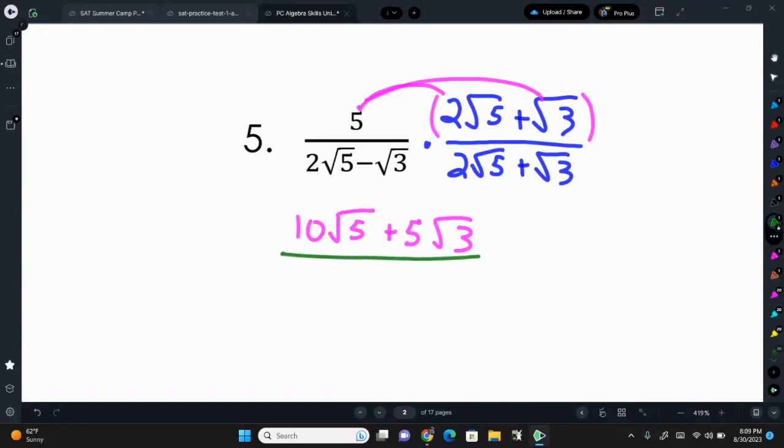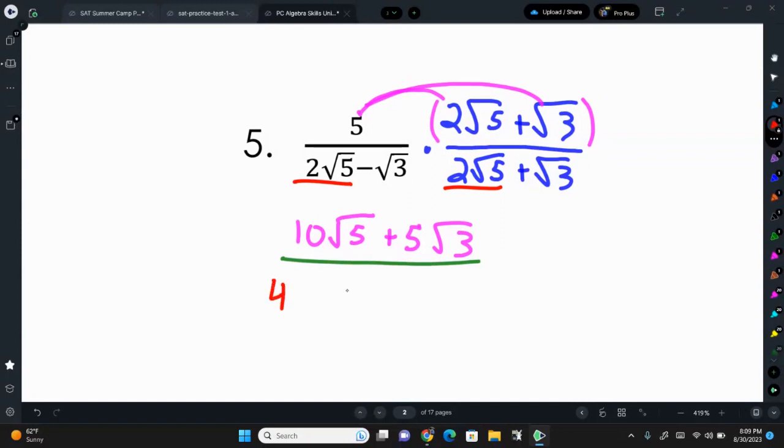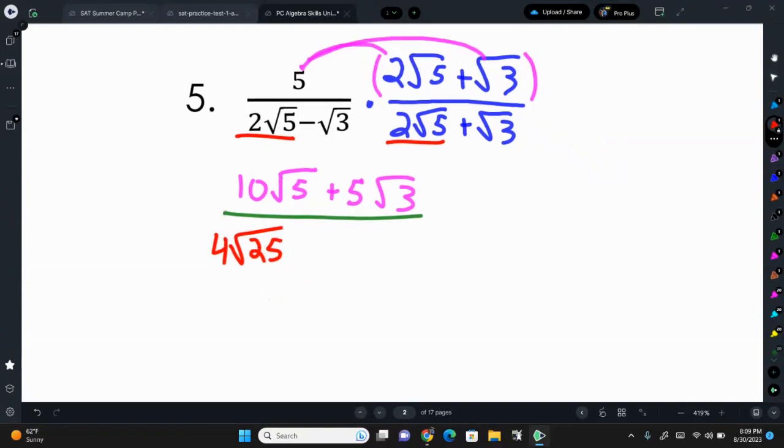Now the denominator, because those are conjugates, we can multiply these. So 2 times the square root of 5 times 2 times the square root of 5. That is going to be 4 times the square root of 25. Because you multiply the numbers outside together and the numbers inside together. And then we have negative square root of 9. Now, like I said in the previous problem, you could just simplify those in your head, but I wanted to show you separately 4 on the outside, and then the square root of 25 stuck on the inside.